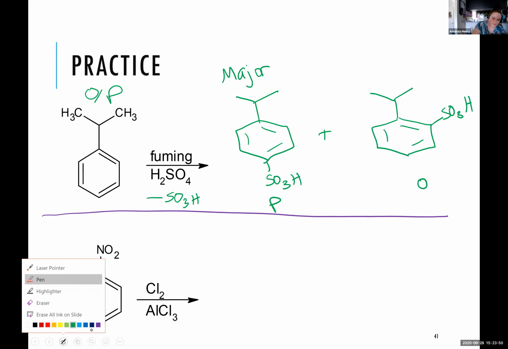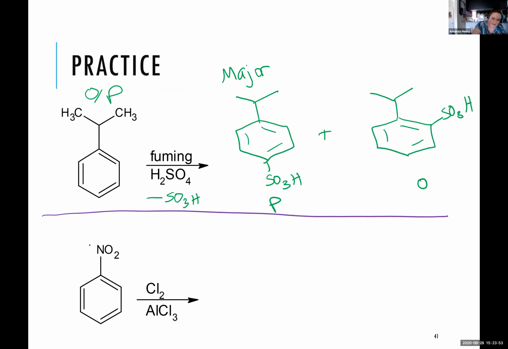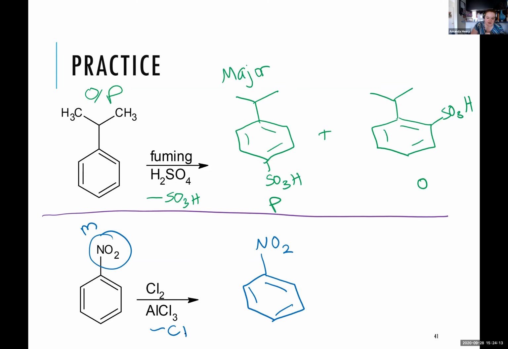We have an NO2 group. Is our NO2 a ortho-para or meta director? Meta. Good. So again, I'm going to draw just my starting structure. And we are adding chlorine with aluminum chloride. So that's just going to add a chlorine to the ring. The aluminum chloride is our Lewis acid catalyst. And there's my meta position. So this one only has one product. We don't need to draw both metas or both orthos because they're identical to each other. Questions about either of those products, about either of those reactions?